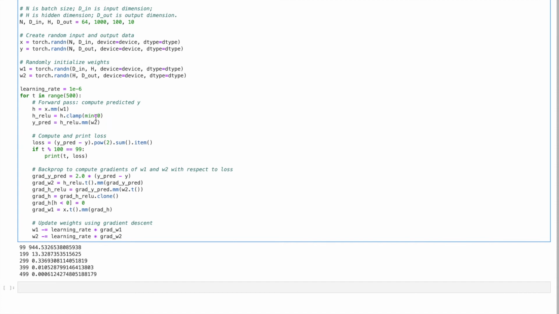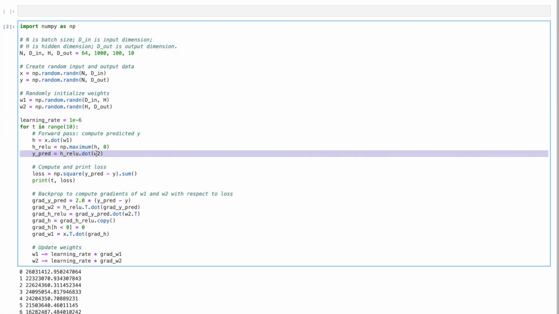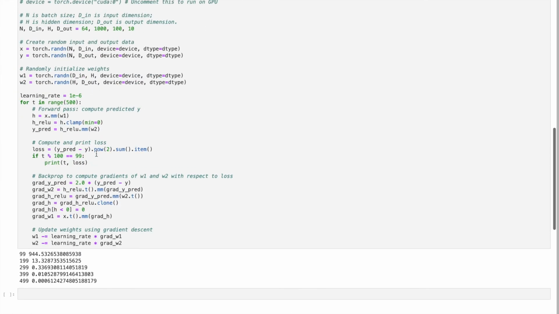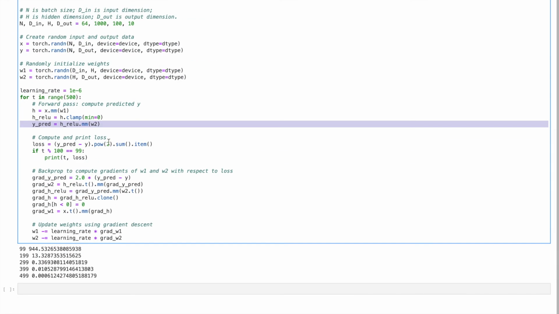Clamp is the maximum, and again the mm does a dot product. The syntax changes slightly, but all the things are similar. The same chain rule is used to compute the gradient and update the weights.